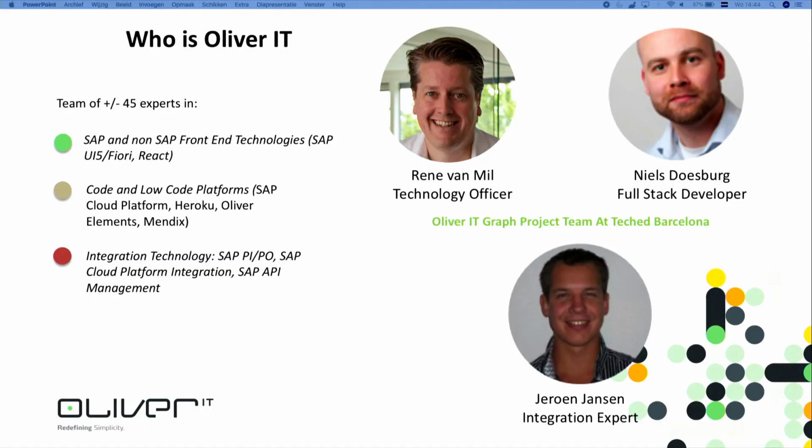Who delivers these applications? We're basically divided into 3 groups. First and foremost are the UI developers who use state-of-the-art technologies like UI5 Fiori, but also React web apps. Then we have, of course, the guys who implement the business logic. They do this with code and no-code platforms, like SAP Cloud Platform, of course, but we also have our own platform based on open source technology, like Node.js and MongoDB.